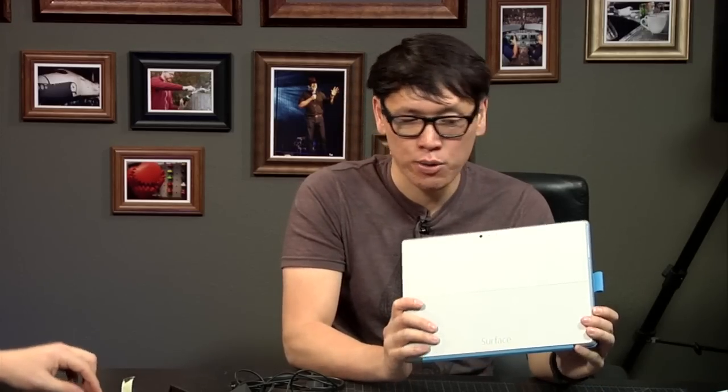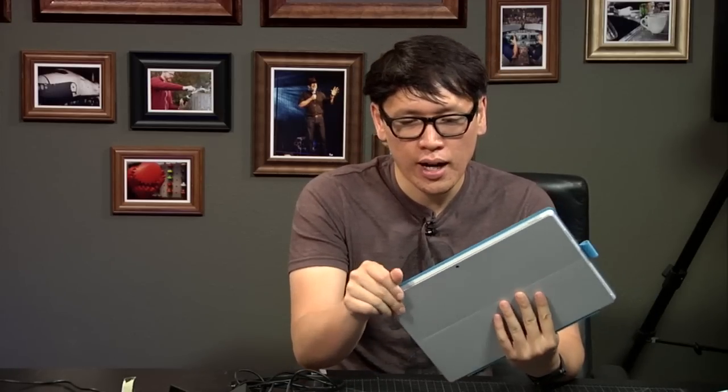Yeah, I wouldn't buy this because it's not upgradable. I would not buy the i3 version. If I was to buy this, it would be the i5 version of this one. It would be the $1,500 with the type cover. But because of the way it slows down after extended use, What's extended use? 20 minutes? I would say 4 hours. Oh, okay. Yeah. So, I mean, 4 hours of computing.